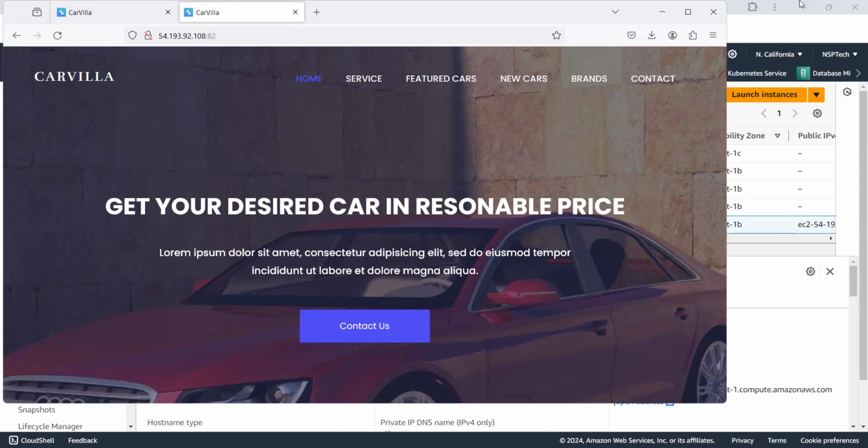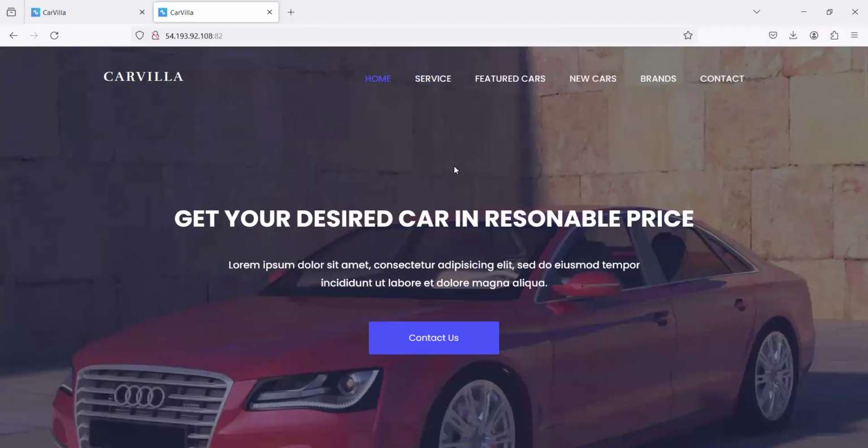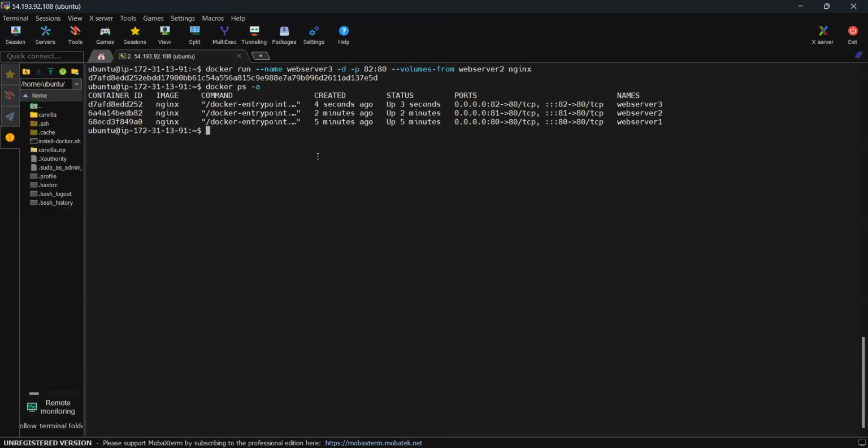So next one, volume. We'll check this volume. First delete all the containers with docker rm -f web server 1, web server 2, and web server 3.